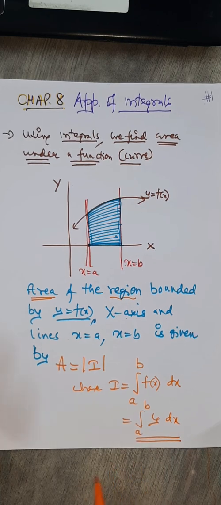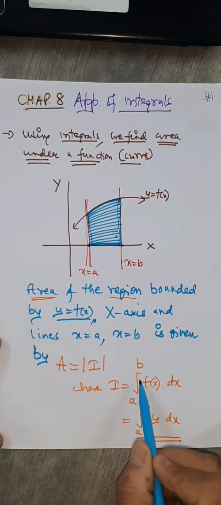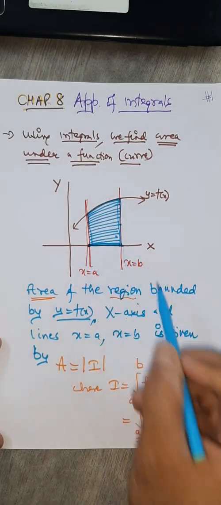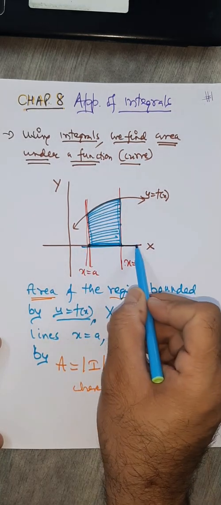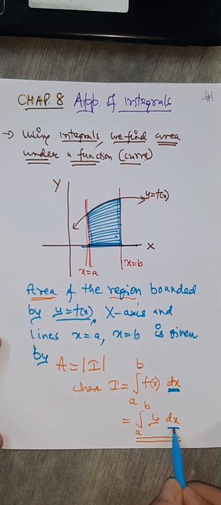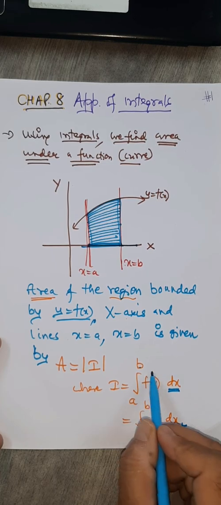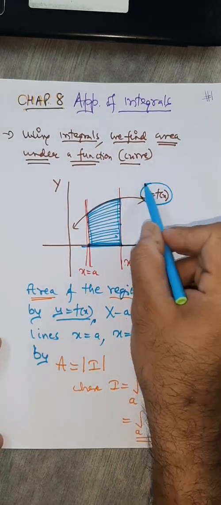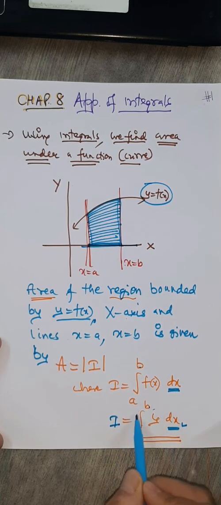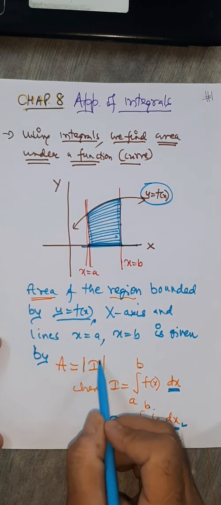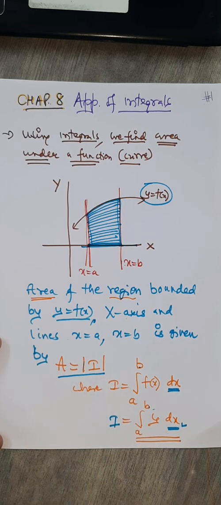Now in the same way, before I go to the similar thing, the integral starts from a, ends over b. When you write dx it means it's around the x-axis, and here the function means y, so y dx, a to b y dx. This integral might be negative, so we put the modulus, so we'll get the required area here.